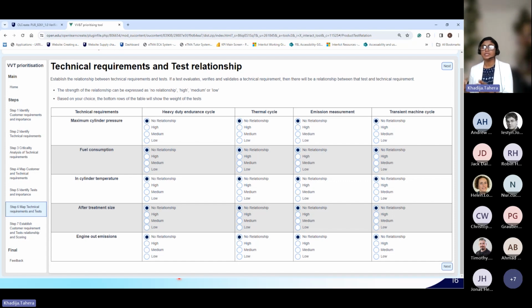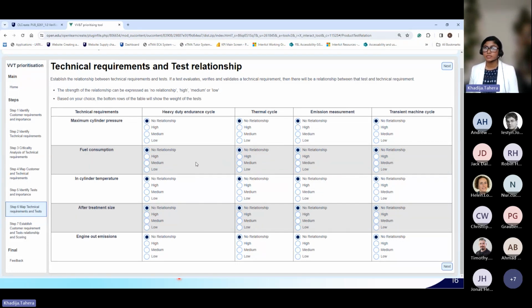That test is not directly linked to that, but that technical requirement is tested because it undergoes the test anyway. So there is an alternative or additional way we can do that, and it's useful to find that as well when you need to optimize your resources. So to do that, we're going to set up the relationship.